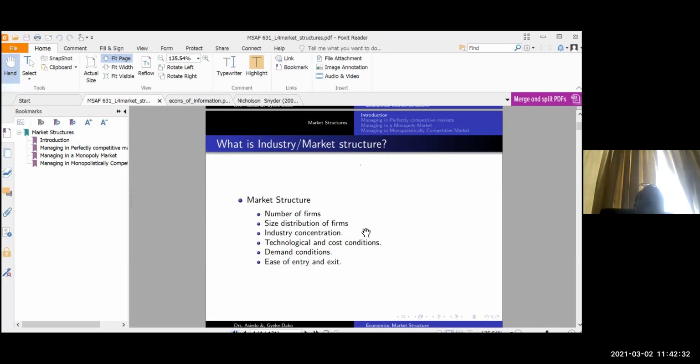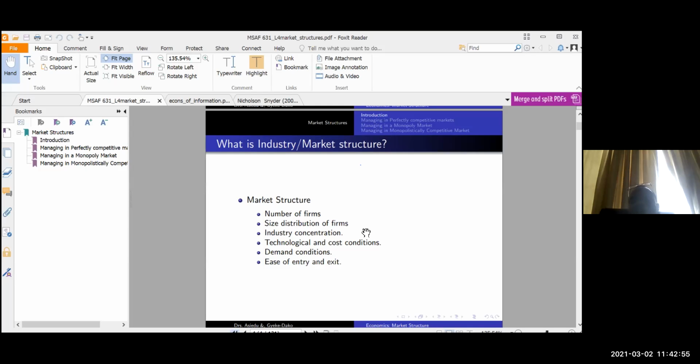Even for any business, any industry that you want to go in as a person, you need to ask yourself how many firms are in that market. If there are few firms, then you know who your competitors are going to be, right? If there are a lot of firms, so many of them, then you cannot target any individual firm because there are so many of them. There are hundreds, thousands of firms.